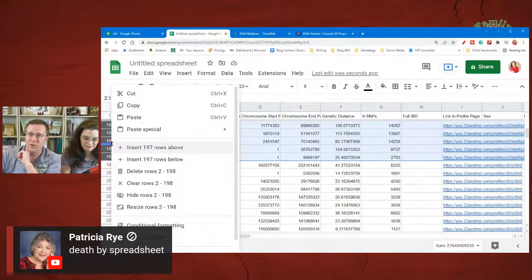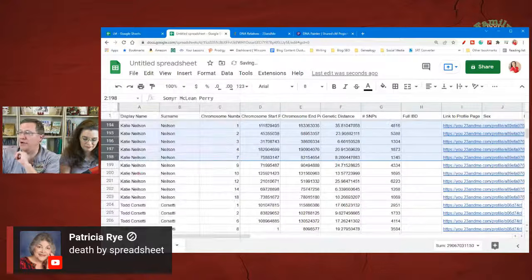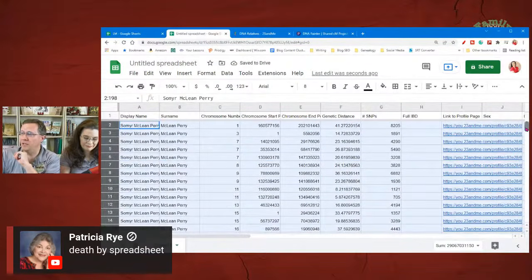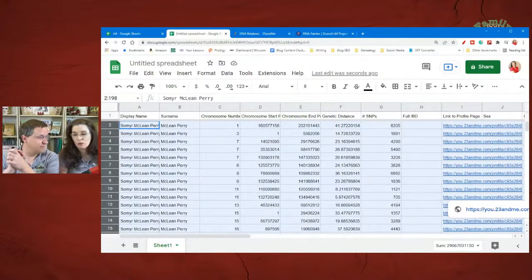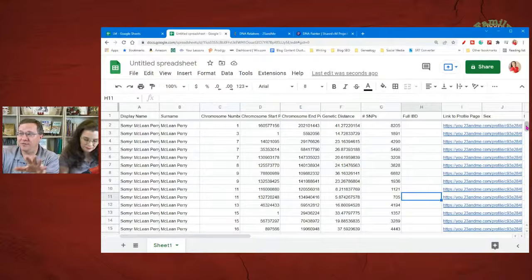I highlight all those and I delete them. So I've now paper killed off me and my brothers and my kids and all those people that are near and dear to us. Patricia's calling this death by spreadsheet. Death by spreadsheet, yes. Okay, so now we have left all of the people that might fit into this.